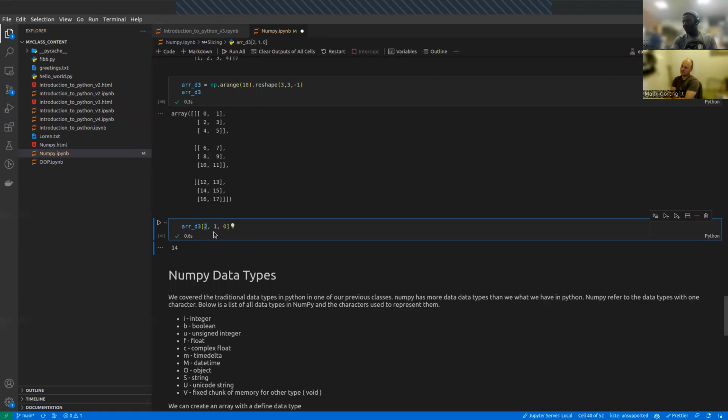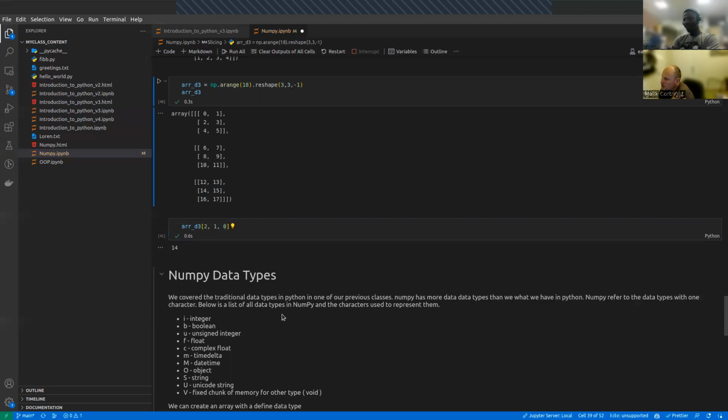And then I said, now for the element that you selected, go and pick the element in the second position, right? So it goes here and picks this. This is the second position. And then it gets to this one also. I said, okay, now for this array that you have, give me the first value. Then it goes in and picks 14. Does that make sense? Yes, it does.